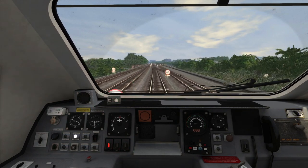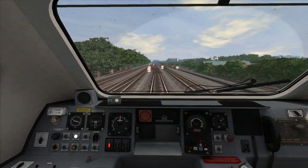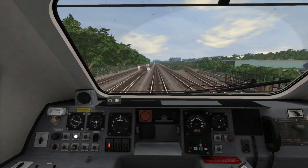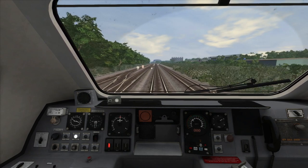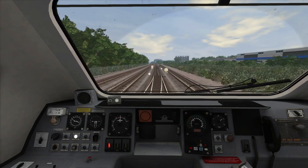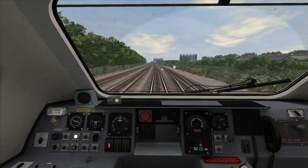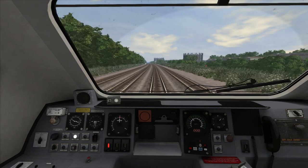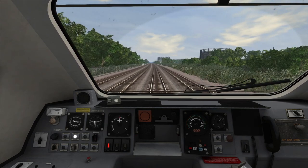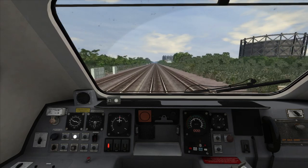We're now passing the 60 mile per hour speed board, so the speed limit's now gone up to 60. The lines going off to the right hand side, which you can just see there with third rail on them, are the South West Trains lines towards London Waterloo. And also the Gatwick Airport and Redhill to Reading service travels along that route, which is operated by Great Western Railway as it is today, using class 166s, though I could be wrong, it could be 165s. I usually miss the two up. In fact, it could be both.